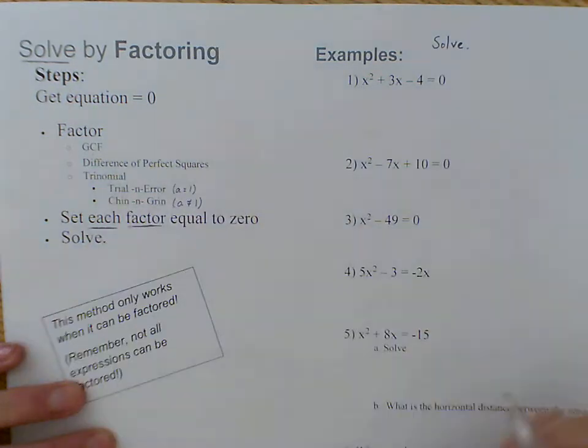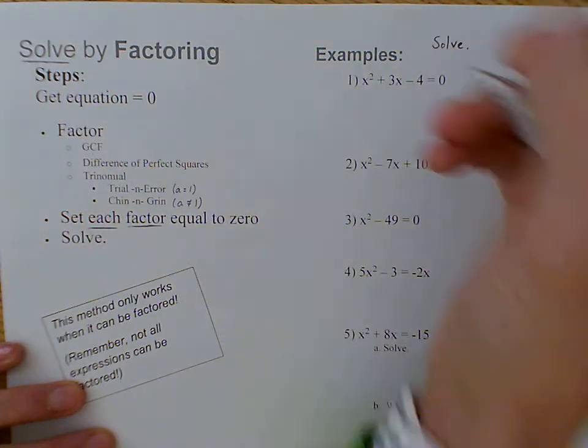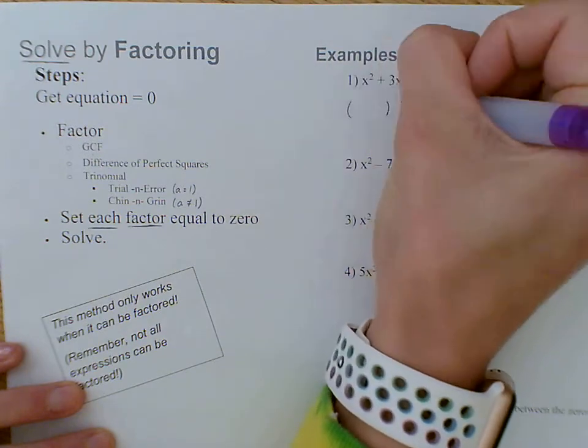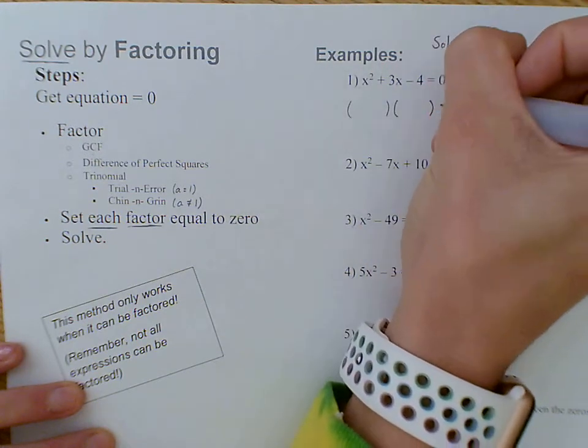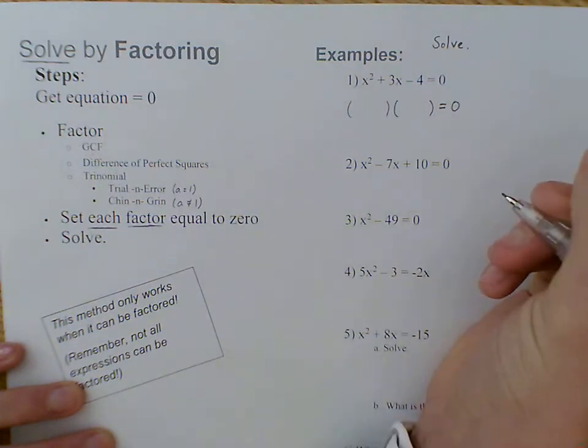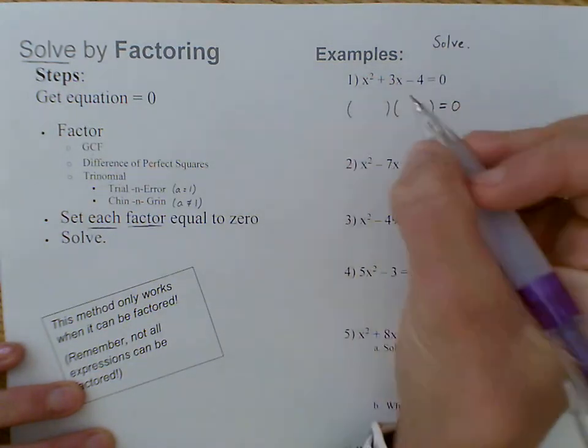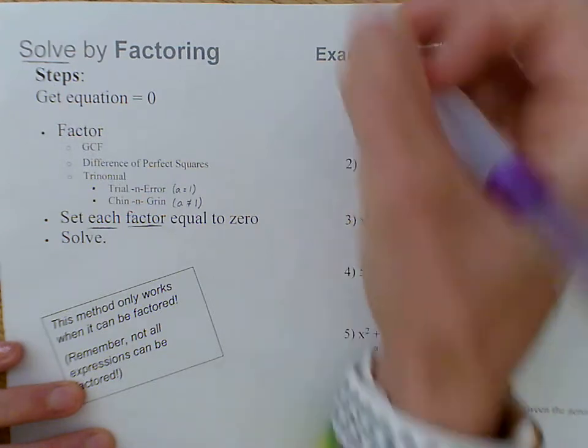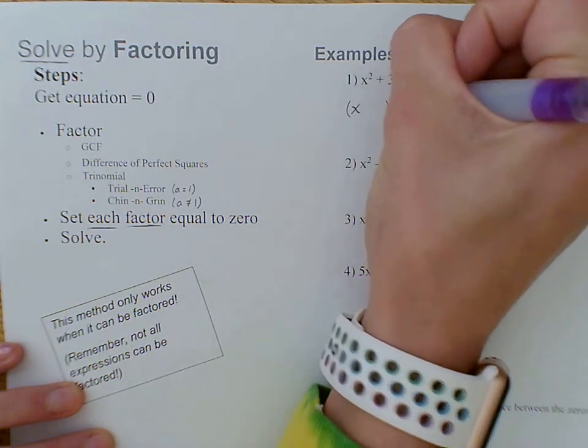So that means I do just the regular trial and error. Okay, so that's where you put your 2 parentheses. And then with this part, that equals 0 just comes down with it. And then I factor. So what times what gives me x squared? It'd be x and x.